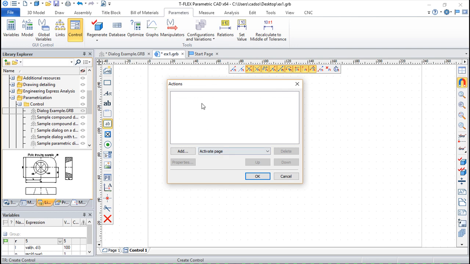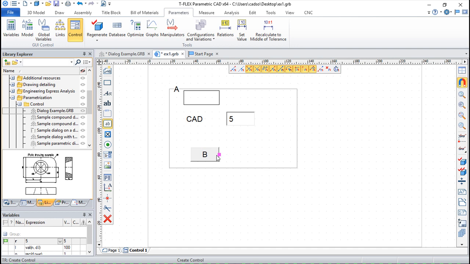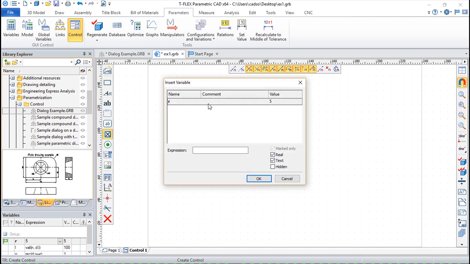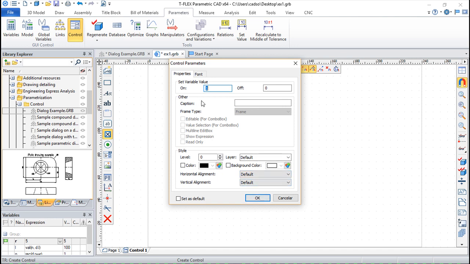And I can connect these to some actions. I can say, please connect these to another page, you can activate, for example, to set a value of a variable, or run a command. So we can connect this to many other things. For example, we can run a command, which I did not define. I can make a checkbox also and connect something around this. So I have only that variable.